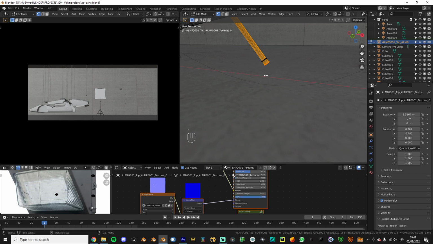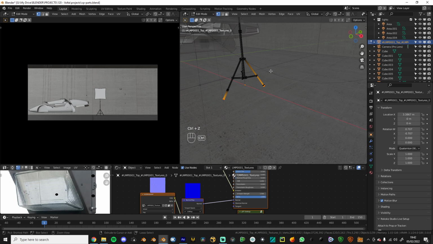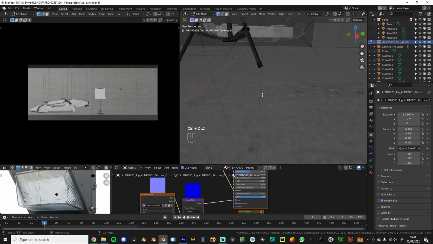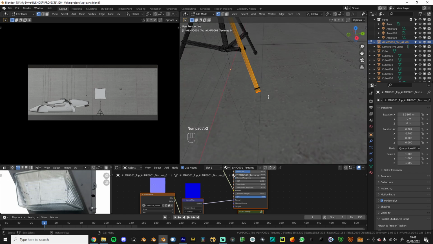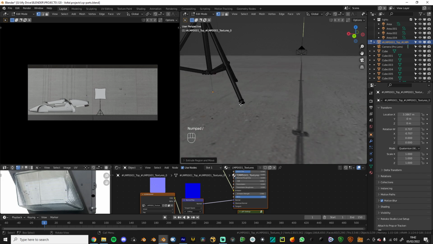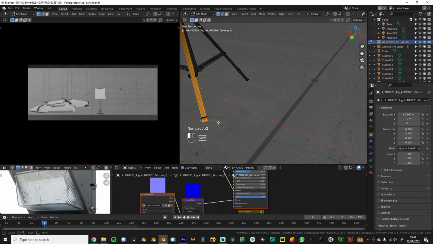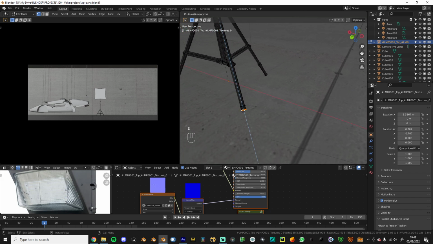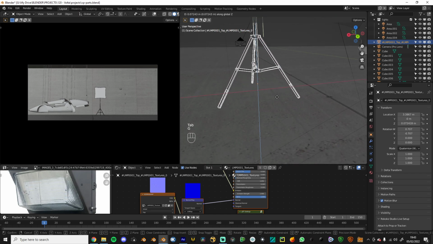0.1. You gotta scale them. No, extrude them. Extrude 0.15. No. Oh my god, this is so annoying. I hate it. Okay. Extrude 0.15. And then this guy. Extrude 0.15. Amazing, so good. That took way too long.